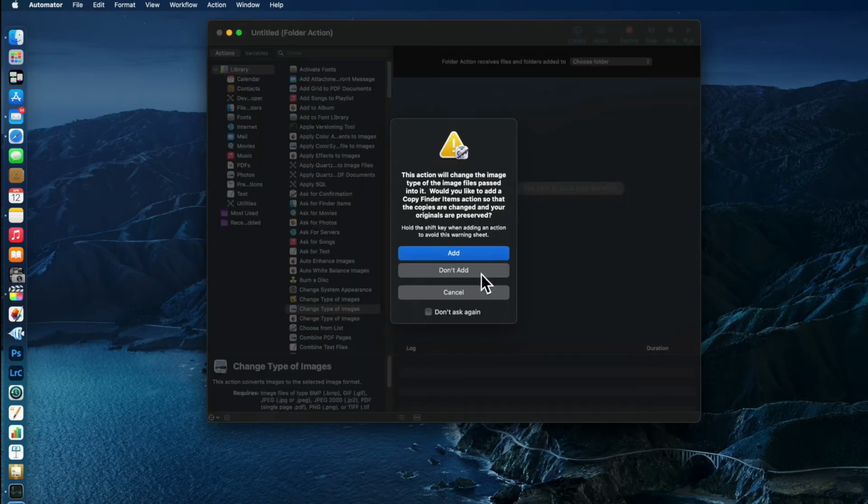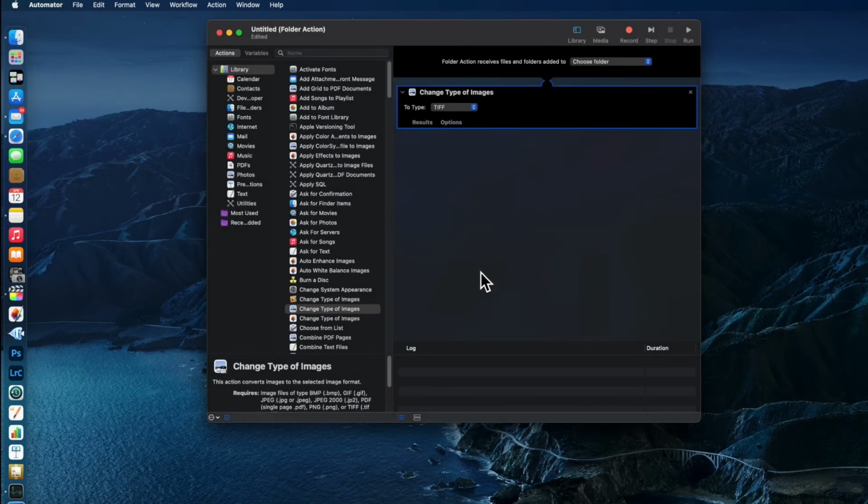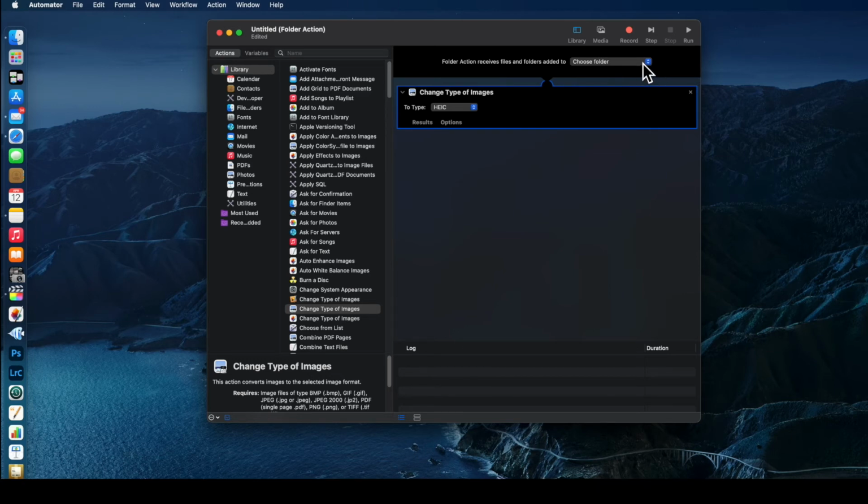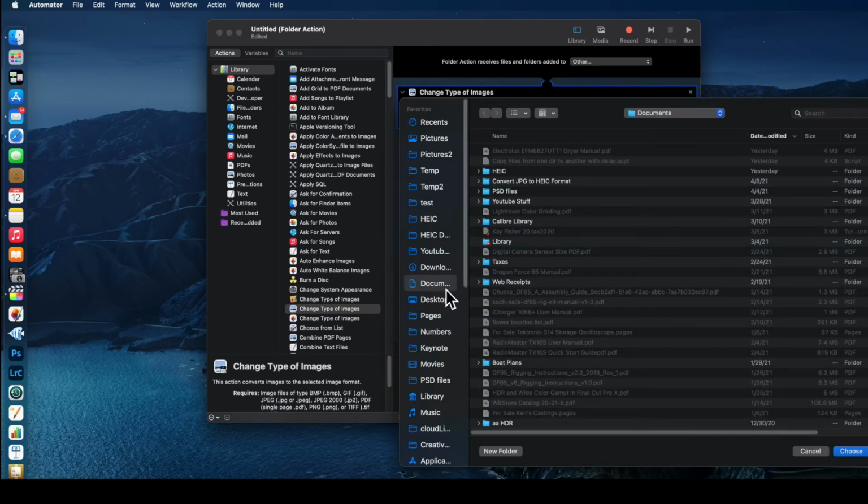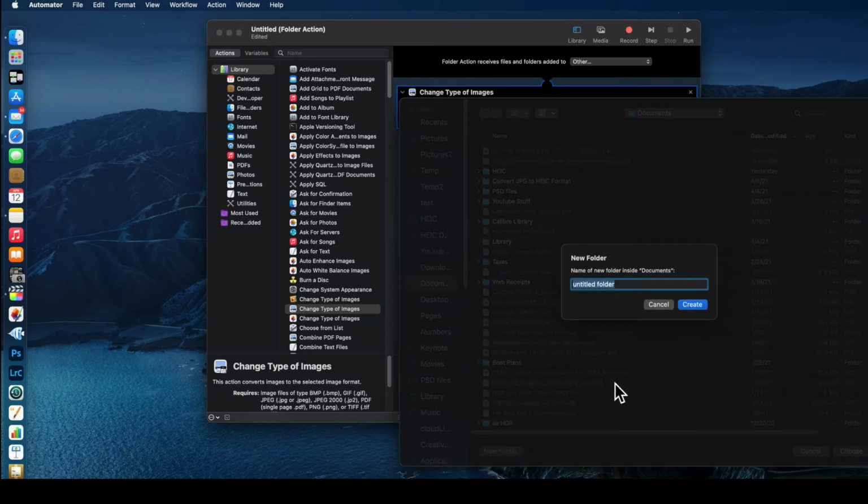I selected don't add. It gets complicated if you add copies. Want to change the output file type to HEIC, and then we need to choose the folder that we're going to apply this action to. So the drop down for folder is other, and in this case we'll create a brand new one in the documents area, and we'll call it HEIC test.